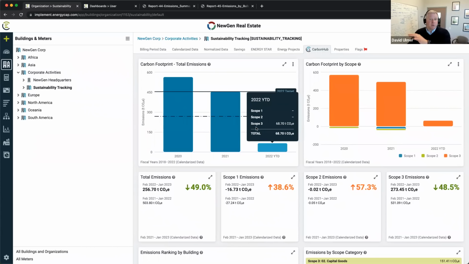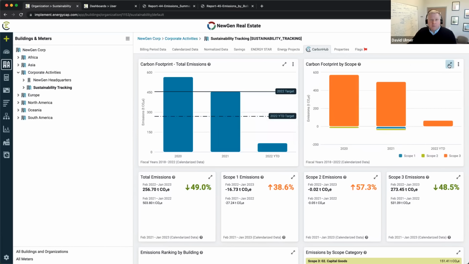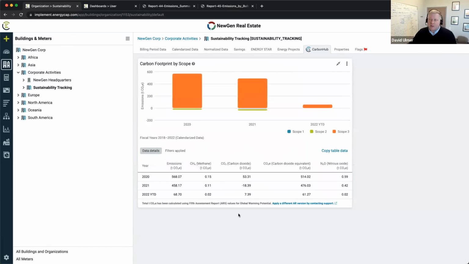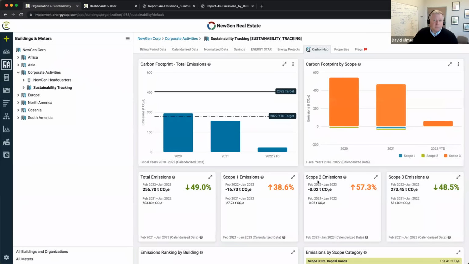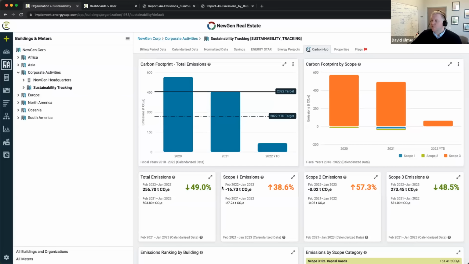Are we on track for this particular fiscal year to be able to meet our target in terms of getting us towards our ultimate goal for where we're headed? And for all of this information, you have the ability to not just see it, but also see all of the details that are here and even copy that information out to other places like Excel or spreadsheets, et cetera.